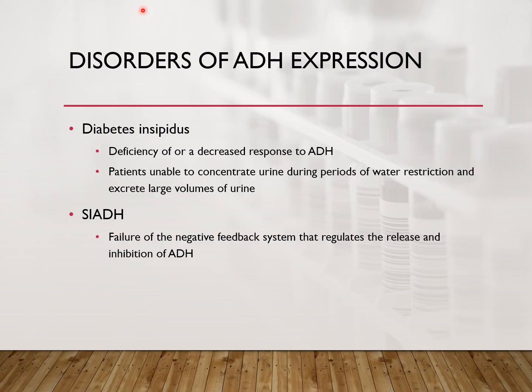So when we diagnose SIADH, it has some cardinal features. There's 5 of them that we need to diagnose SIADH. One is hypotonic hyponatremia. One is something called natriuresis. Another is the urine osmolality that is in excess of plasma osmolality, so very concentrated urine and very dilute plasma. And also there's an absence of edema and volume depletion, and we have normal renal, thyroid, and adrenal function. So we have to rule out those things as potential causes of that overall water retention.